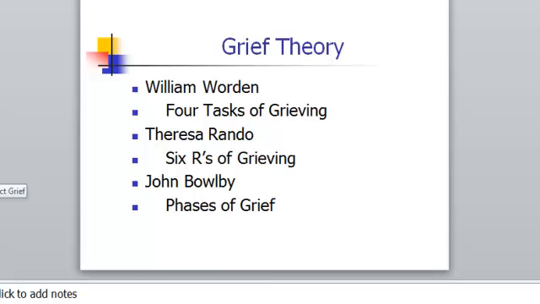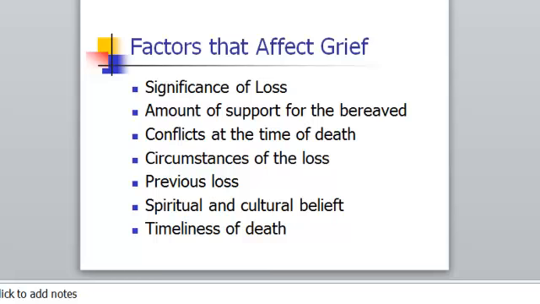In grief theory, it starts out with finding out about the loss, acknowledging and recognizing the loss, and then the phase of working through that loss, and then when you are able to come to grips with it or work through it and have peace with it. So they have different ways of doing that, but I'm going to let y'all read that on your own. Okay? And Kubler-Ross is huge in hospice, and we'll talk more about that later. That is a theorist that we talk about a lot and use her work quite a bit.